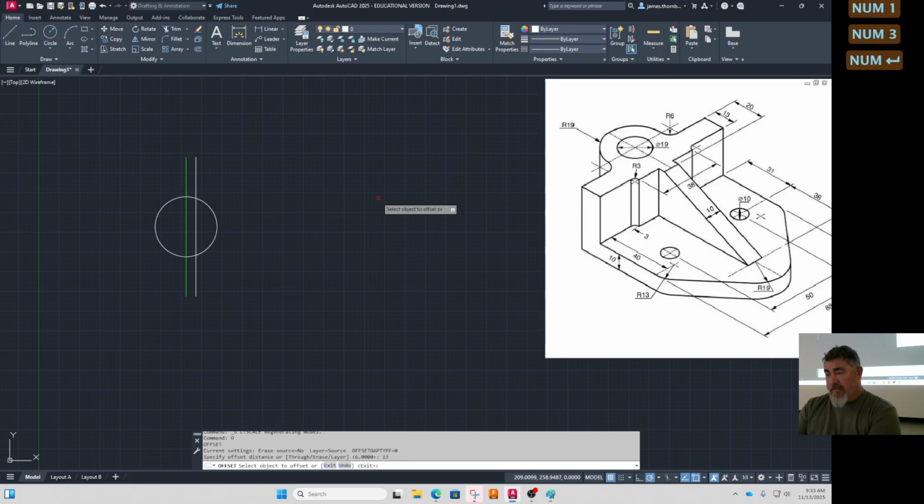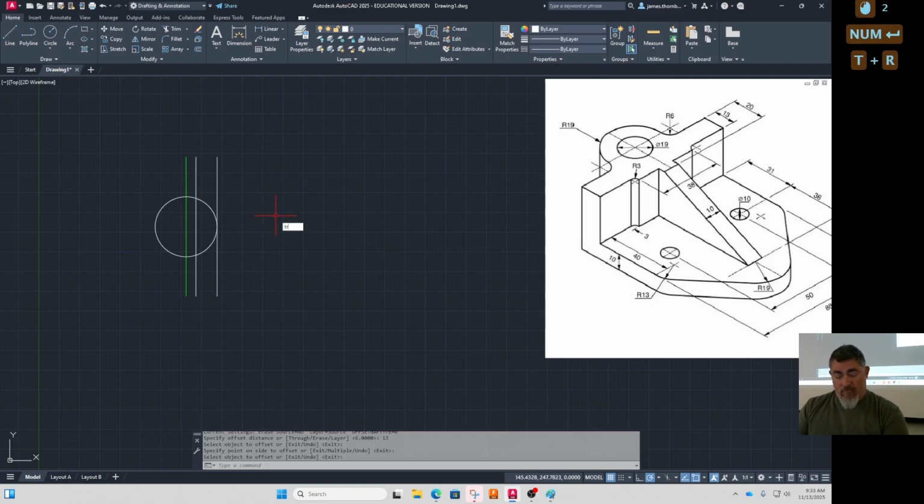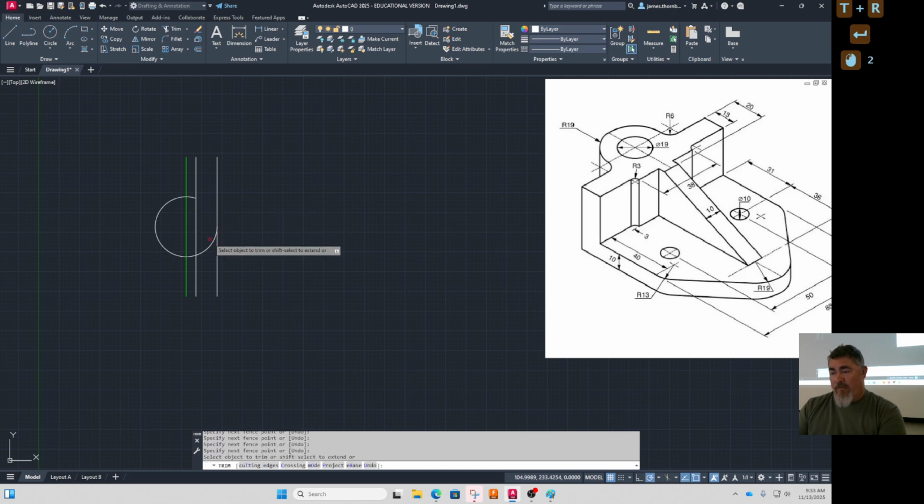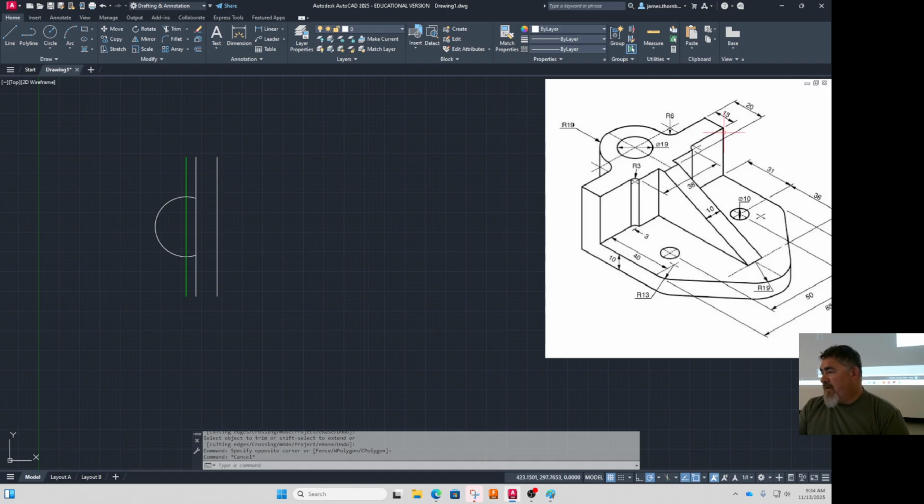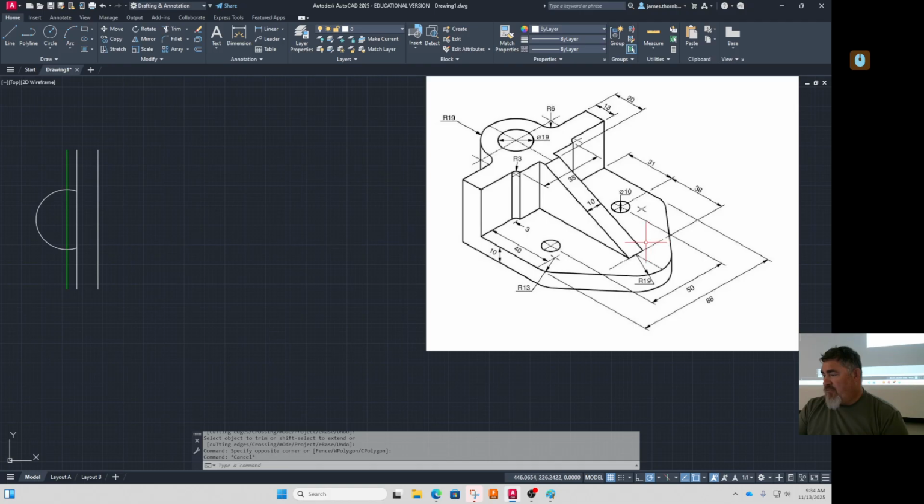I'm going to offset 13. And maybe trim that away, right? I don't need that. I've got this line at 13. And I'm trying to get out here, this one. What's the next thing?